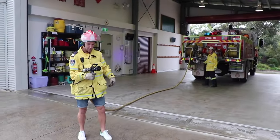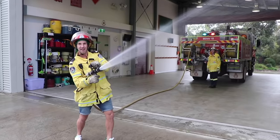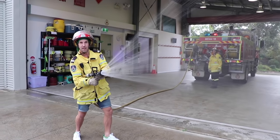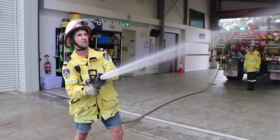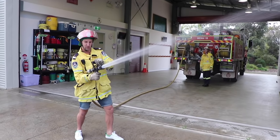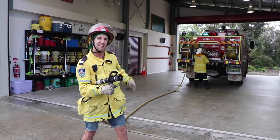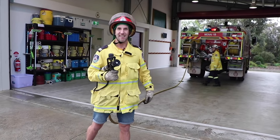And once the water's on, you just pull this lever like this, and out comes the water, and then you can control the way the water comes out. Wide and narrow, which shoots it further into the air. And then when you're done, you turn it off like that and you say, water off. And Roz, our helpful firefighter friend, she's gonna turn it off over there at the truck. And that is how the hose works.